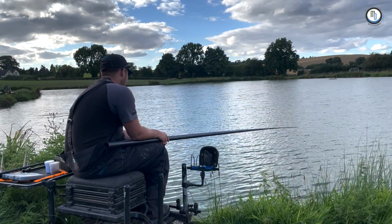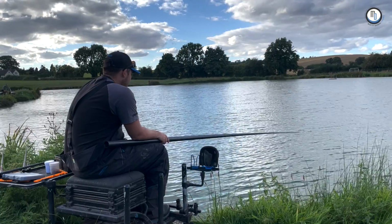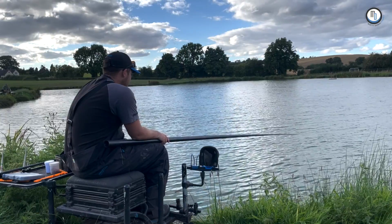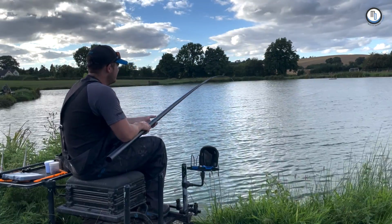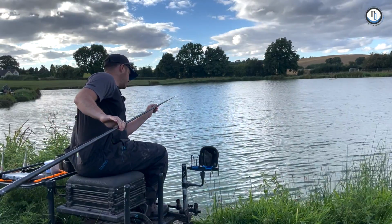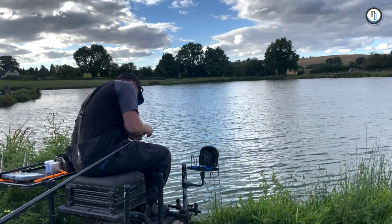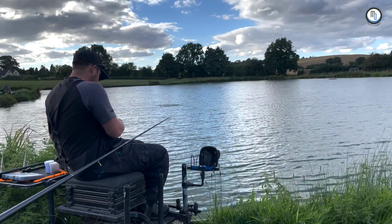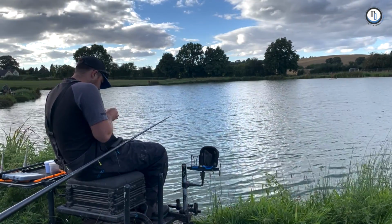There's a little whack under them, but missed him. There we go. That was a proper bite, that one. So let's keep the pole nice and high. And see, he's not shot off this far. Look, that's why. I'm doing my rig wrap round. So it does happen. You just have to be a little bit more careful with the feed there.